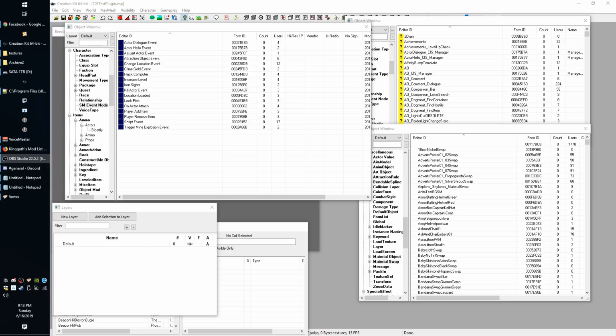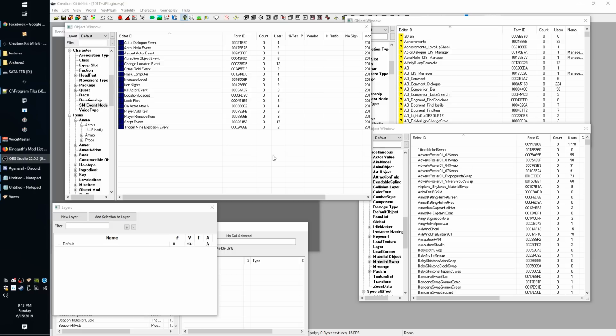I'm also going to be showing you a tool called Archive2, which will let you extract all of Bethesda's files so that you can get them onto your hard drive loose so that you can start flipping through and looking through them, which I mentioned in the material swap tutorial would be a useful thing to do, because then you can have access to the loose files and start opening them up in different software. Whereas if they're all in Bethesda's BA2 archive files, it can be kind of a pain to get to them as a method of just browsing through them. So this will be useful in that case as well.